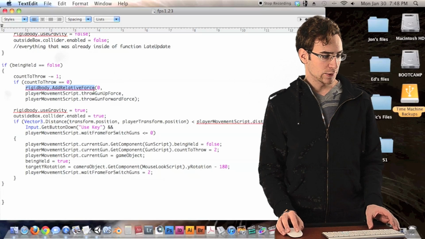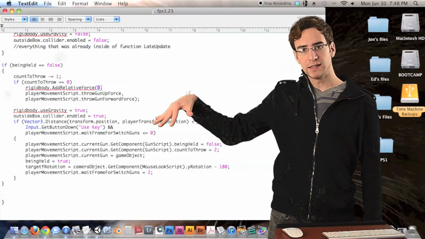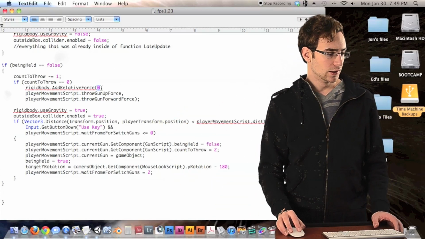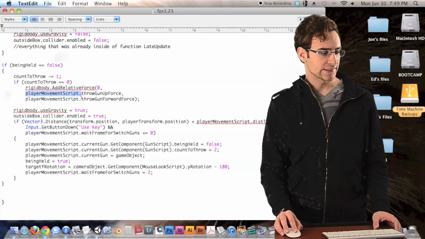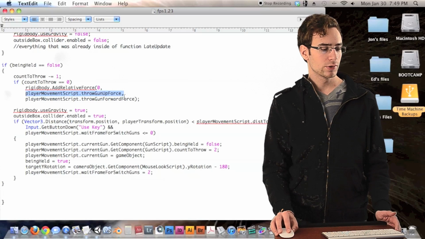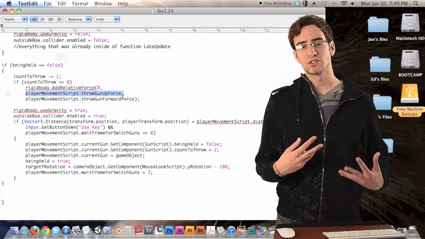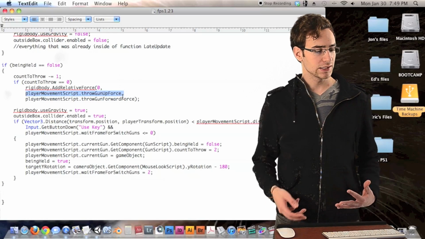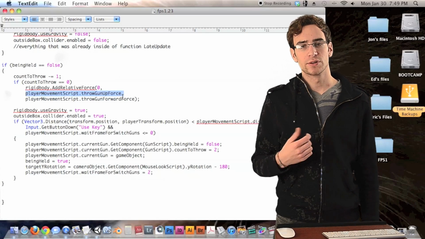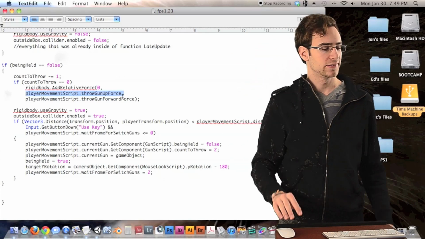So we're going to do add relative force, and then on the x parameter we're going to do 0 because x is horizontal or sideways, and we don't need to throw the gun sideways at all. On the y parameter we're going to access the player movement script, and then we are going to access the variable throw gun up force. So this is the variable that's always going to be the same, and we can just adjust it in the inspector accordingly until it looks right. But this is going to be the upwards force that we're going to add to the gun so that it has a little bit of an arc to it, so it really looks like it's being tossed.